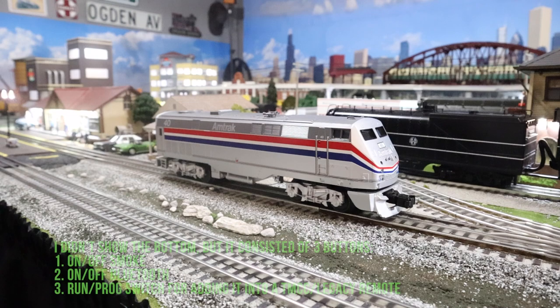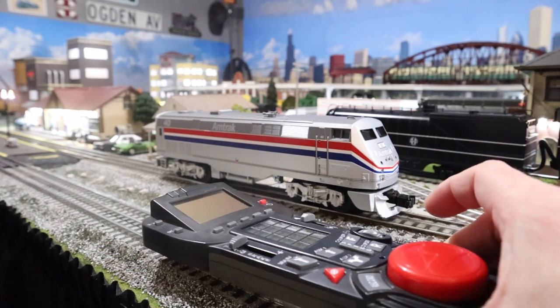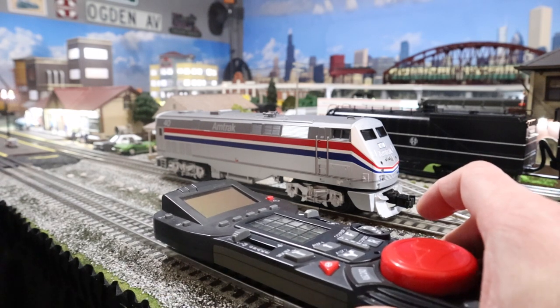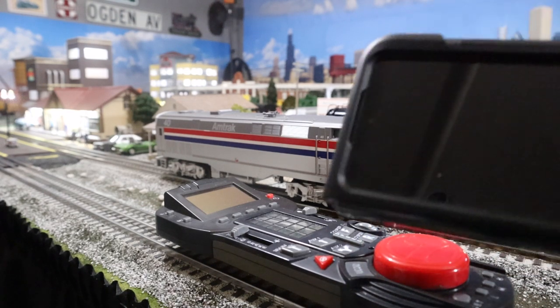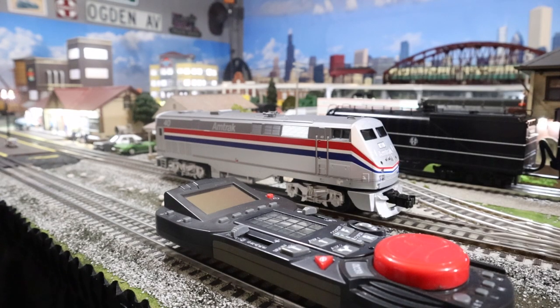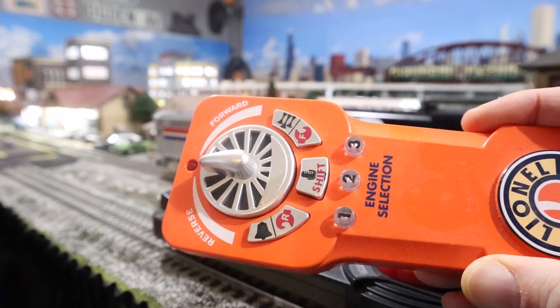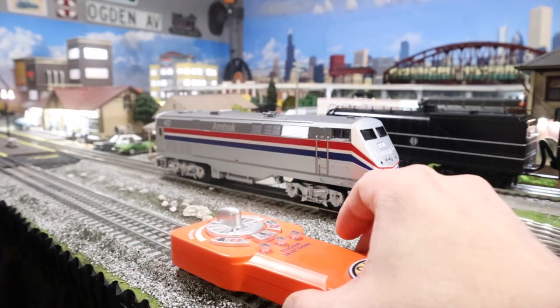All right, so before we start it up, let's go over a few methods of running this engine. Because this is a LionChief Plus 2.0, it does have TMCC, so you can use your Legacy Cab 2. You can use the original Legacy Cab 1L. You can use a regular TMCC remote. You can use your phone and run it with the LionChief app. However, today we are going to use this universal LionChief remote. So we're going to get that set up and run it with that.